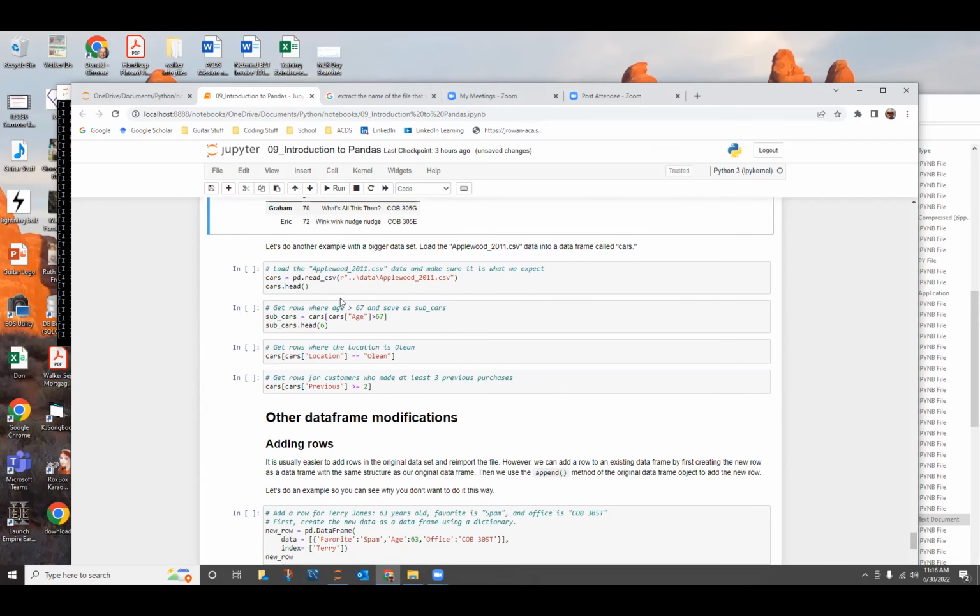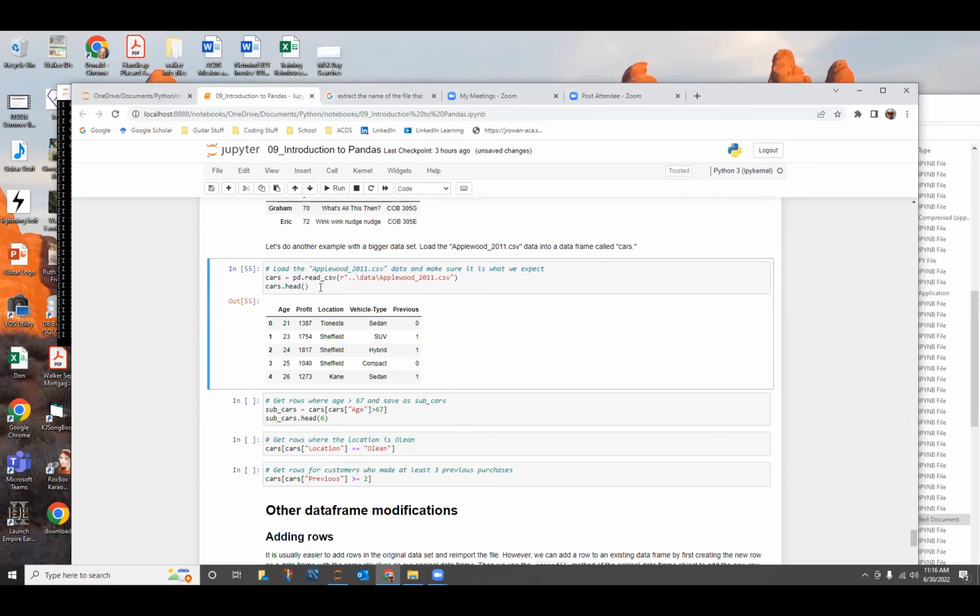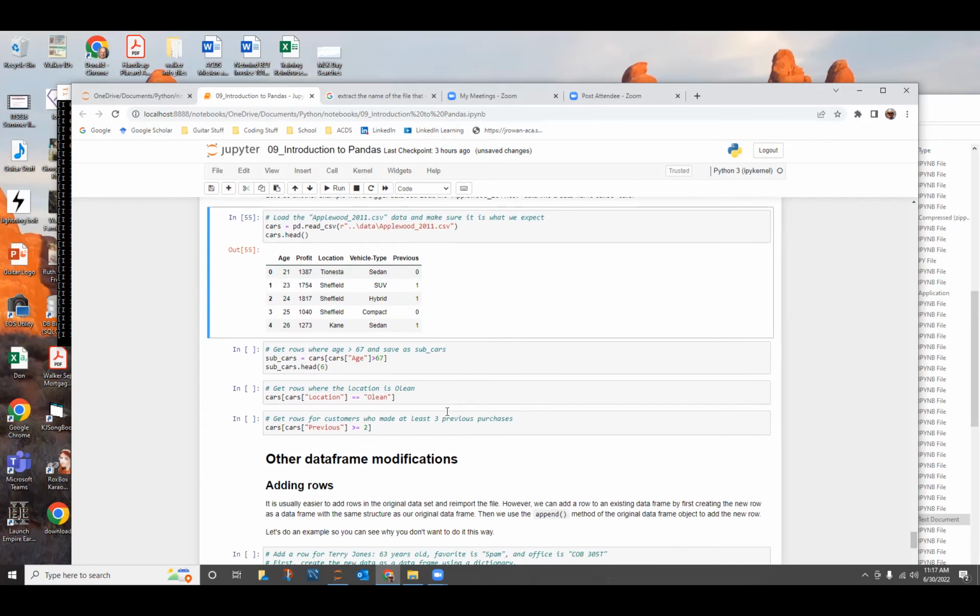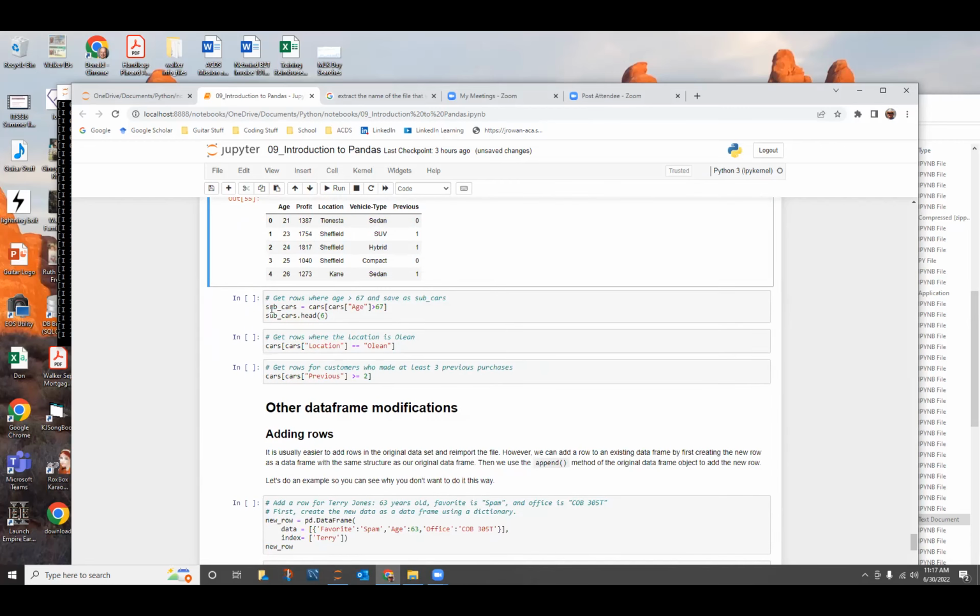So I'm pretty sure this is the same thing that we were doing before with Applewood. I'm gonna press on and we're gonna be done for the day. So we're reading cars, the Applewood data set. Age, profit, location. So now we got a data frame called cars instead of DF. Now we're creating our edited data frame, sub cars, from the cars data frame.